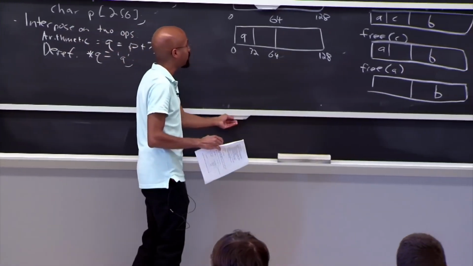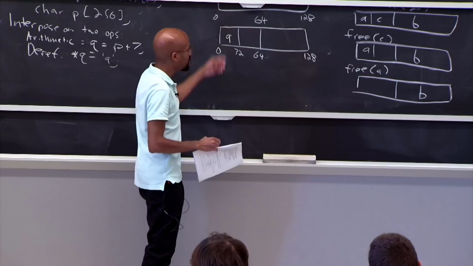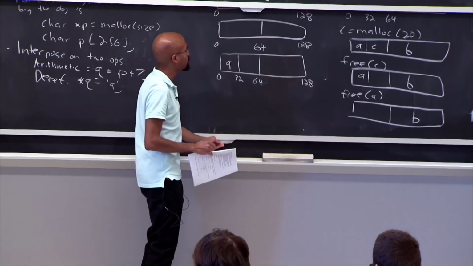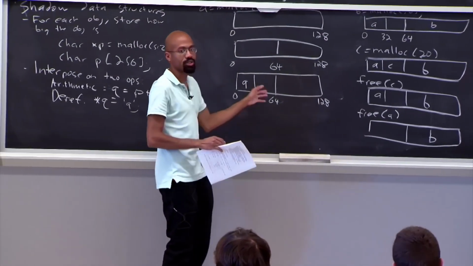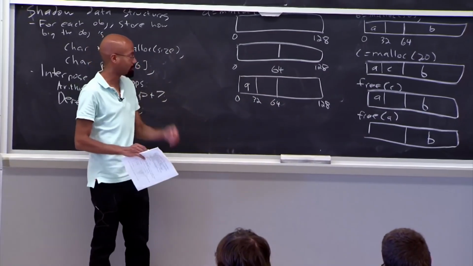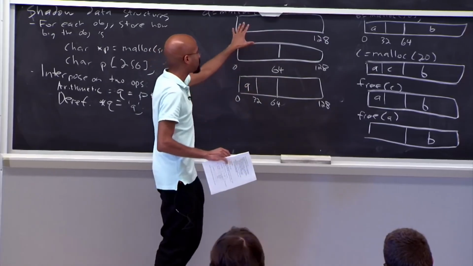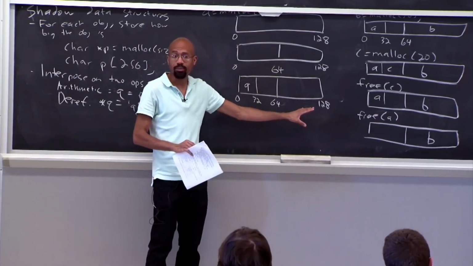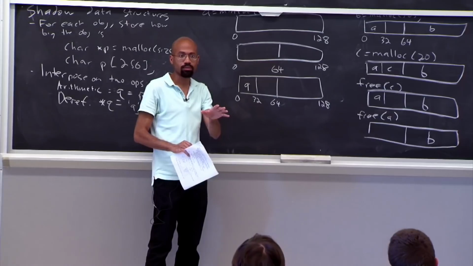So the thing that's nice about this system is that it's very simple to figure out where buddies are, because you can do very cutesy arithmetic, kind of like the baggy bound system works. But anyways, I'm not going to go into those details. This is basically how buddy allocation works. Does that make sense?